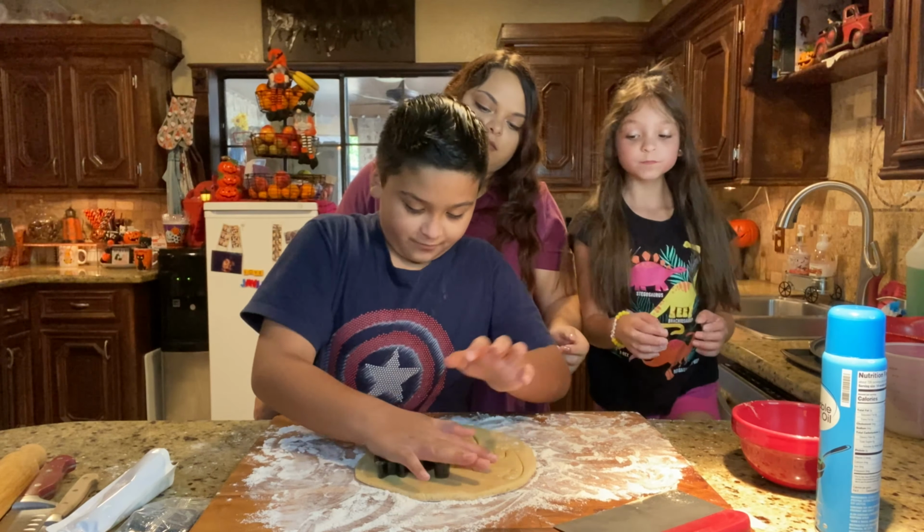Ooh, I'm gonna lick it. Mm-hmm. One here is going to spray it. You sprayed it last time. The corners, don't forget the corners. Yep.